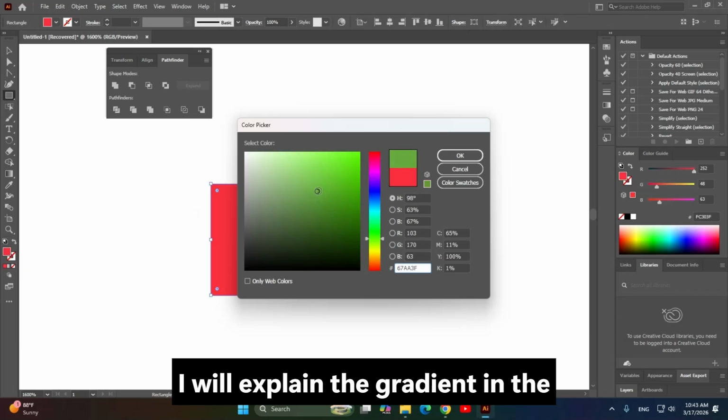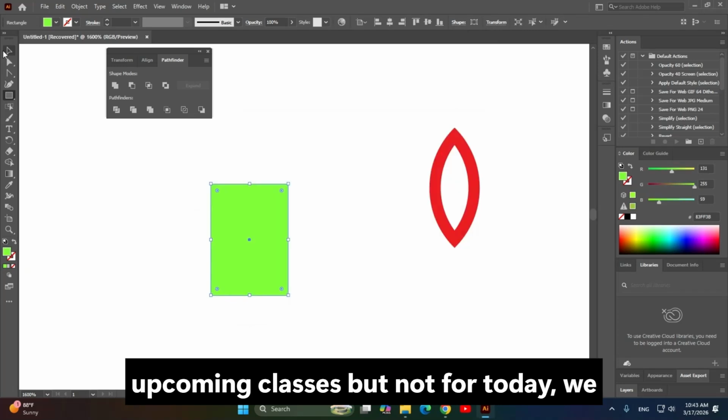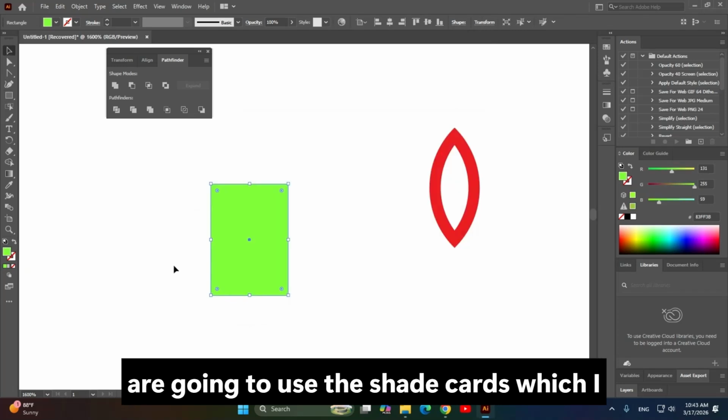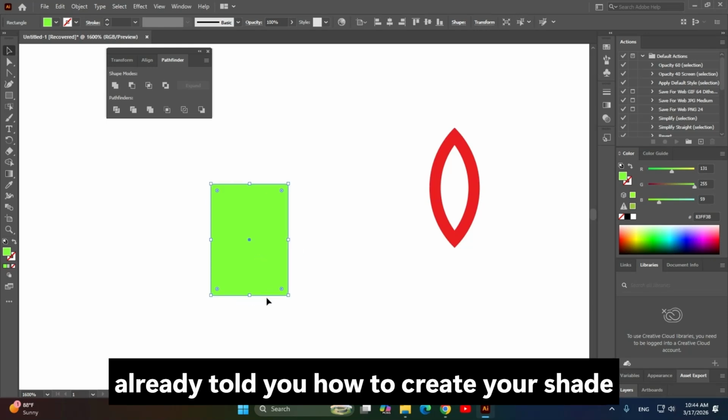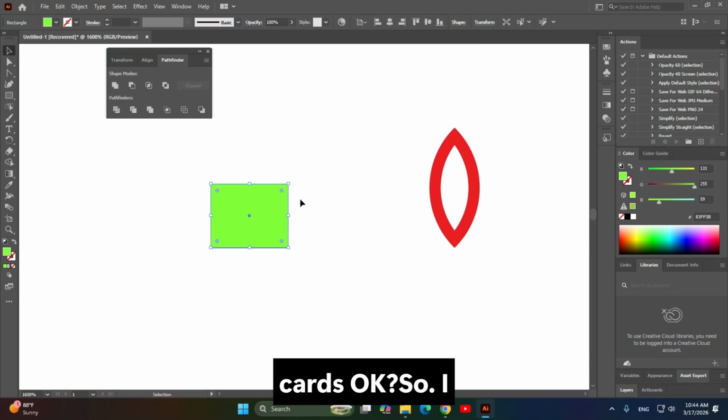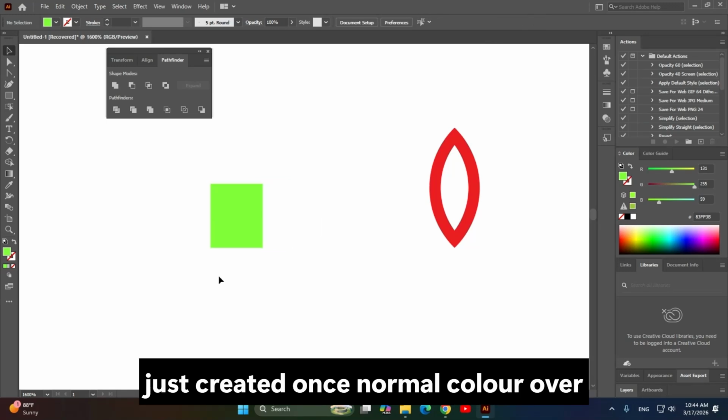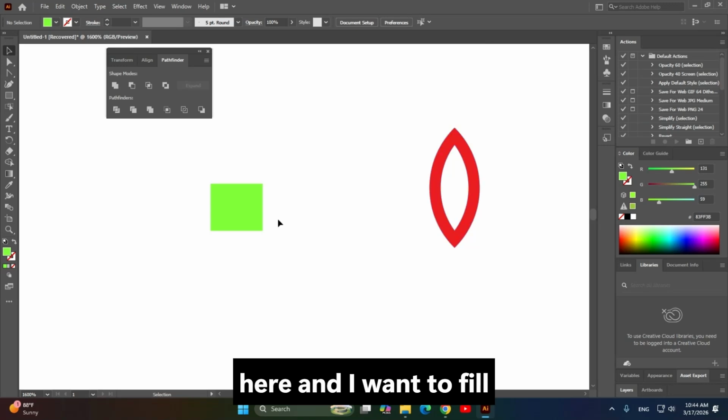But I told you I will explain the gradient in the upcoming classes, not today. We are going to use the shade cards, which I already told you how to create. Okay, so I just created one normal color over here and I want to fill it inside, right?